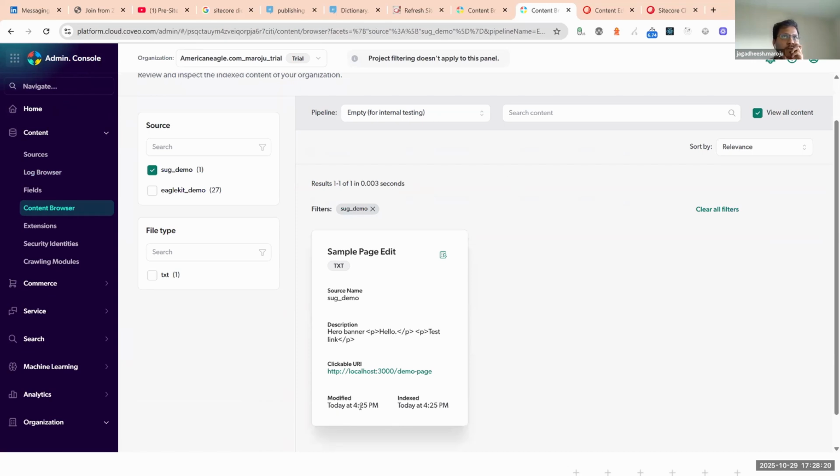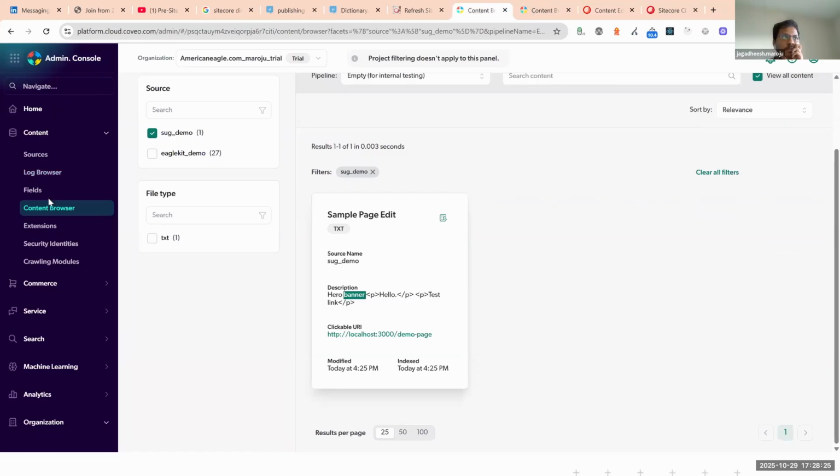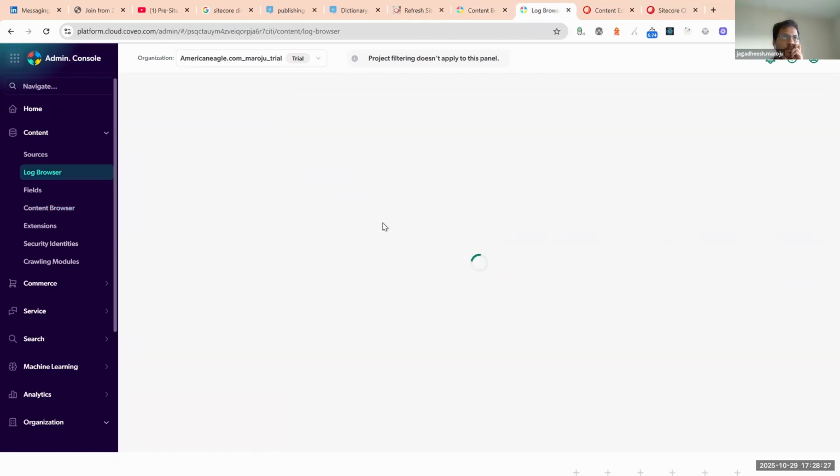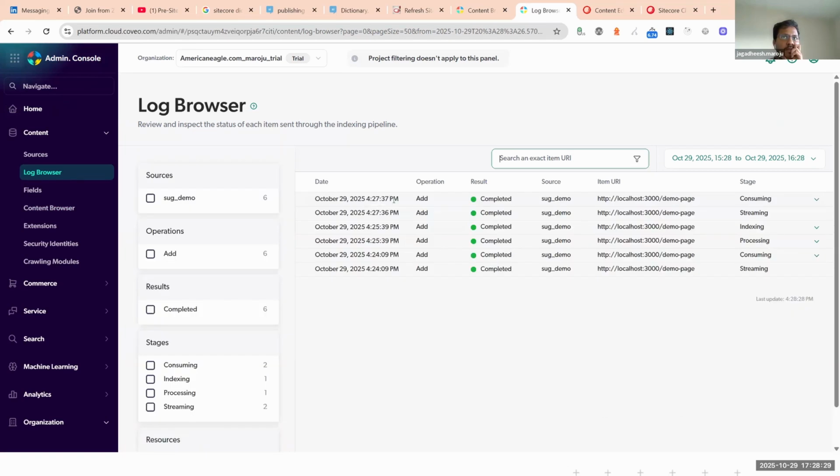Let's see it update 425. Consuming and then index.